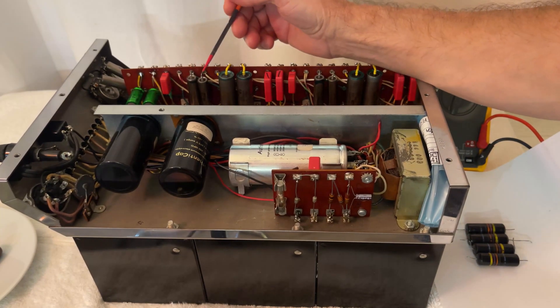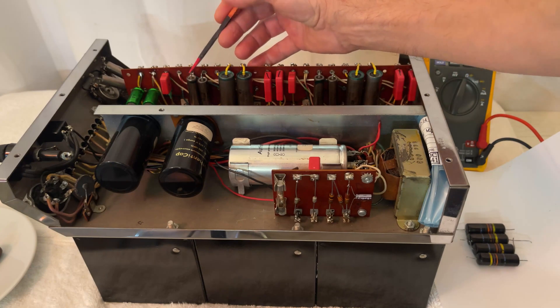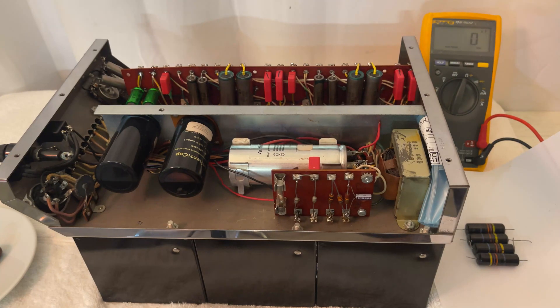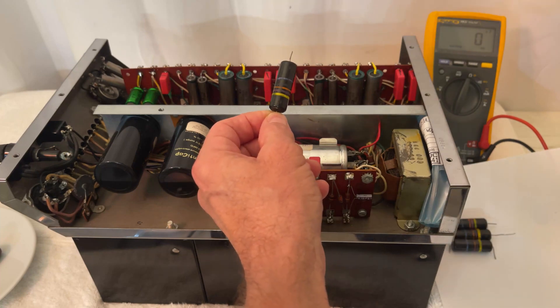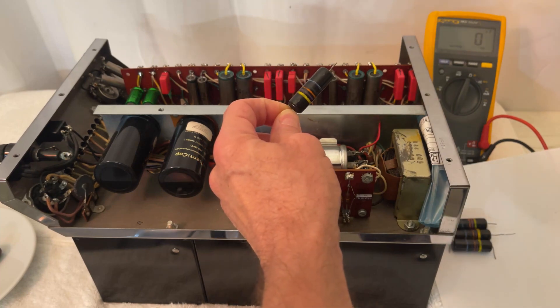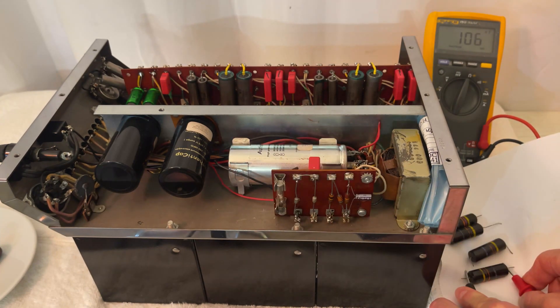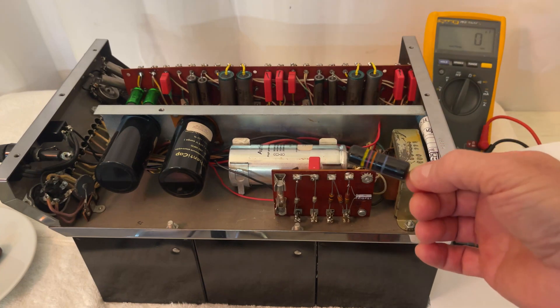Next in line, let's go over these two capacitors and these two capacitors. These are coupling capacitors between the two tubes of the pre-amplification stages. They are supposed to be 0.047. They were bumblebees. These were very good capacitors back in the day and sound beautiful. Unfortunately, they are now garbage. As you can see, they are more than 100% out of tolerance, so that starts affecting the bandwidth — it starts acting like a low-pass filter. These are coupling capacitors; it is very important for them to be within specs. These things are now garbage.